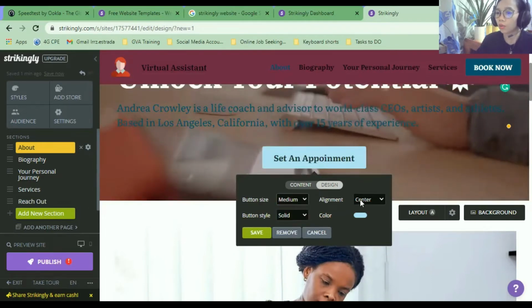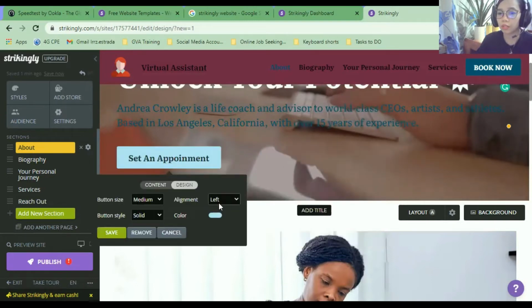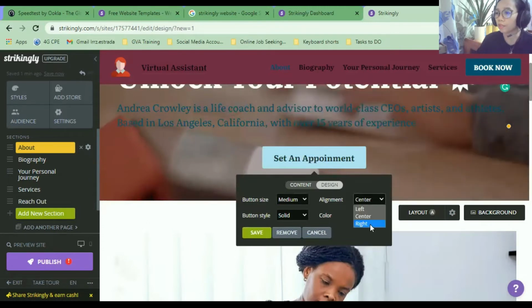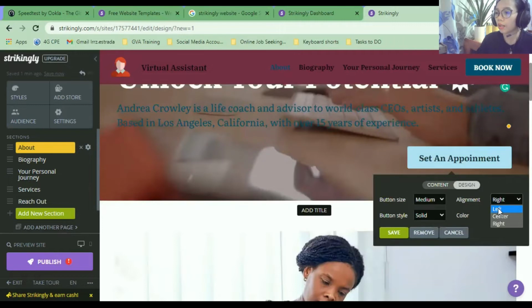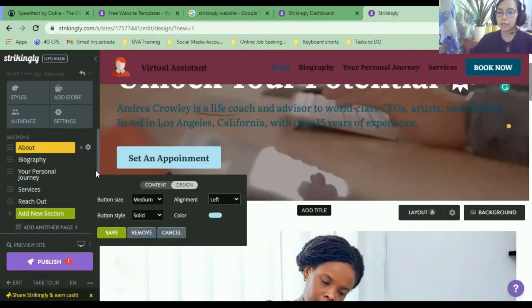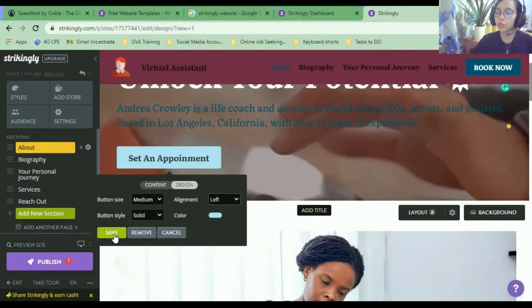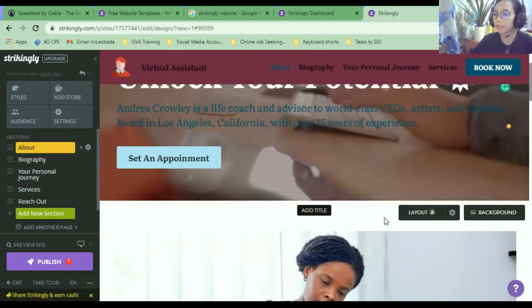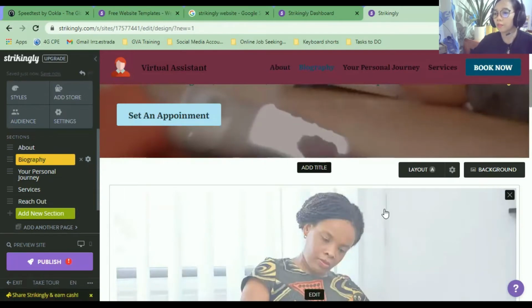And you can always change it if you want it to be on the left side, center, or on the right side. Okay, so I'll be putting it on the left side, and you should never forget to save because it will not automatically save. Okay, so let's proceed in here.